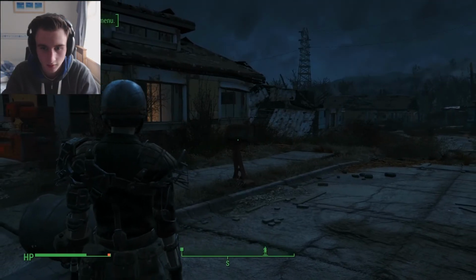Right, okay, so we've pretty much finished in here. What's over here? Right. Protect and serve. Protect and serve. It's a good voice. There's a toolbox we can unlock.